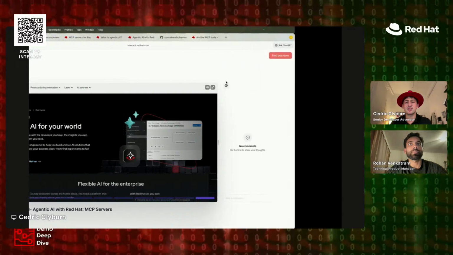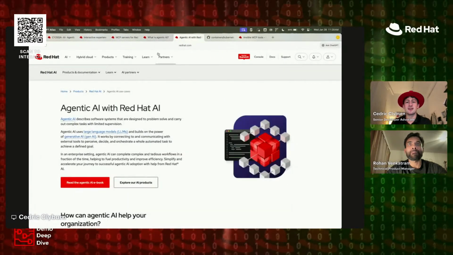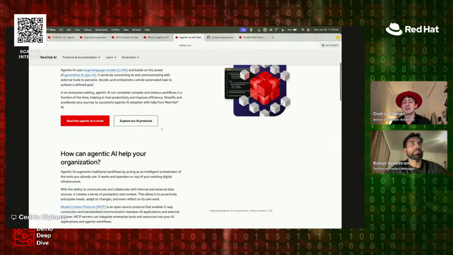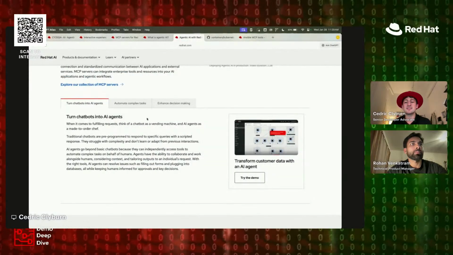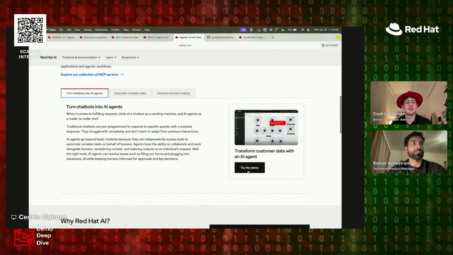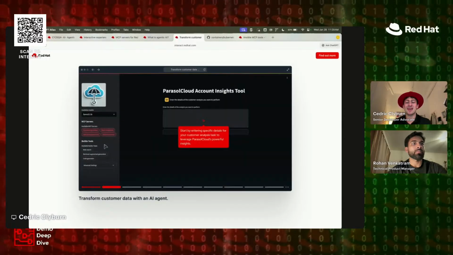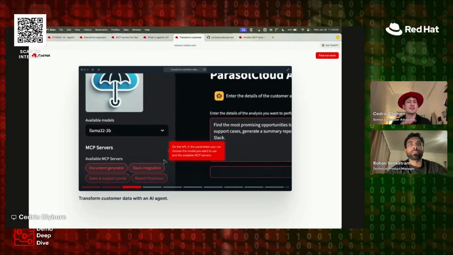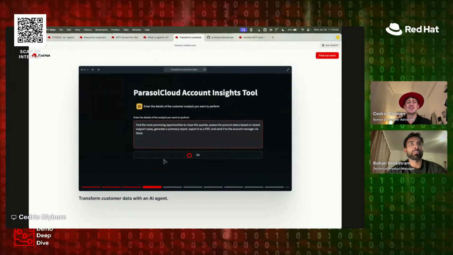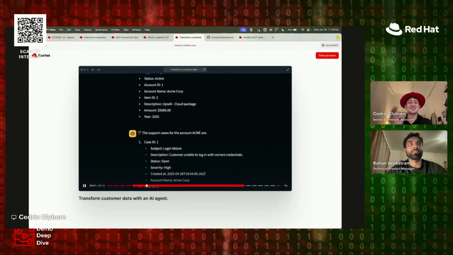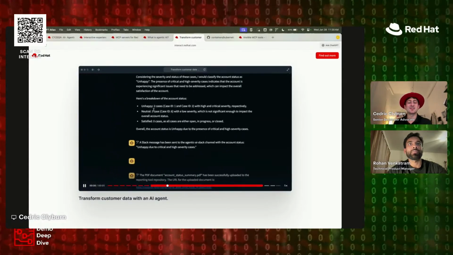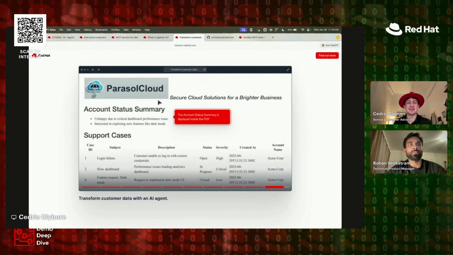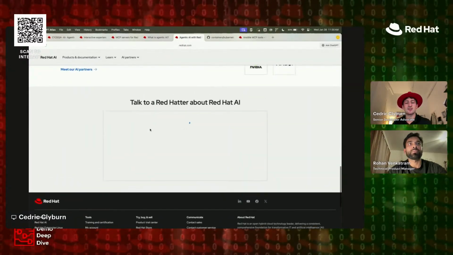And I'll just point you to a last resource. If you go to redhat.com/AI/agentic AI, you can get more information about our MCP servers, about different tasks. You can see another demo that we have, which is really cool, that uses a sales portal to pull in different customer information, put that as a PDF, and send that into Slack. So similar to what we did here today, but more for the enterprise. So it's pretty cool to see that, and get you started on your journey.